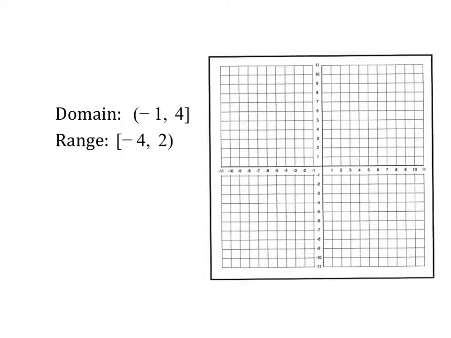All right, why don't you go ahead and try this last example on your own. It has a domain between -1 and 4 and a range between -4 and 2. So go ahead and pause the video and give it a try, and we'll check our answers in just a few seconds.